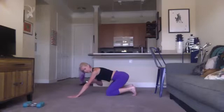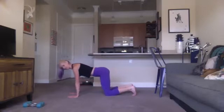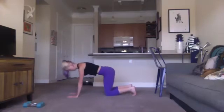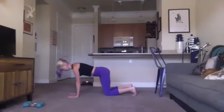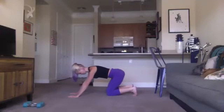And then we'll pull through your triceps down to those side ribs, pulling forward, shoulders over wrists. Maybe shoulders in front of your wrists. Slide back. Slide forward. If you want to add in a little tricep push-up, go for it.